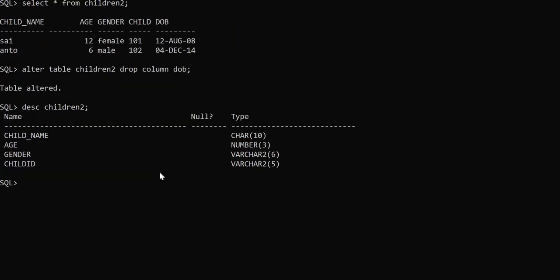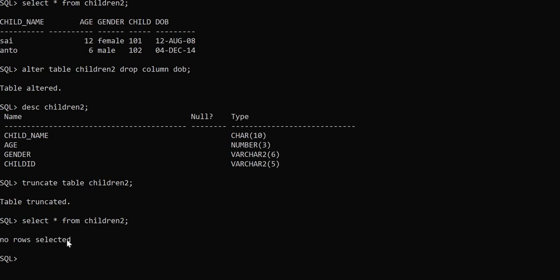So here this entire column is deleted with the drop command. Now we just go execute truncate table children2. The entire contents will be deleted. Okay, so if you just give select star from children2, you can see no rows selected.